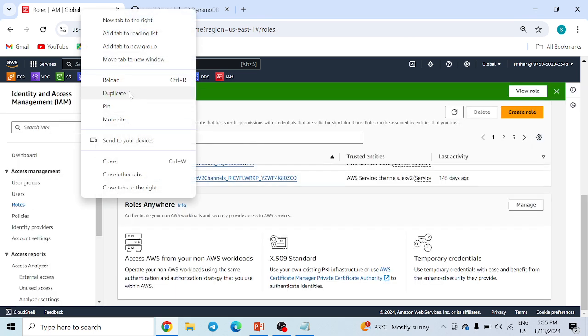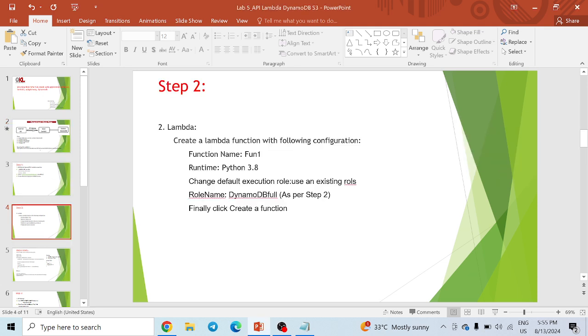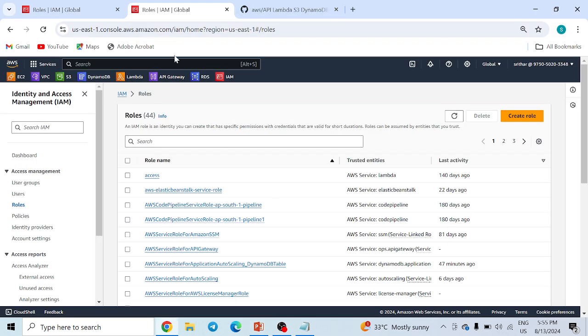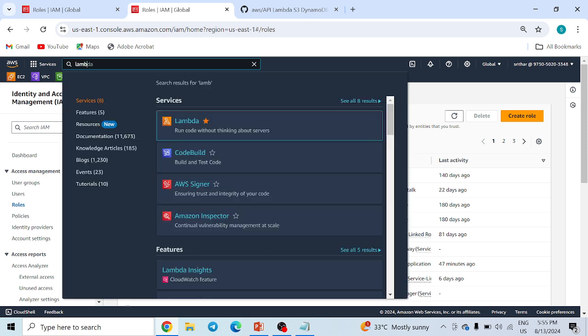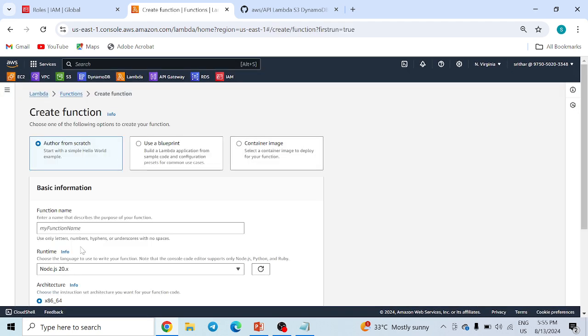And the second step, as per our explanation, is the Lambda function. For the Lambda function, create a function name, function 1, with runtime as 3.8 or whatever available version you can choose. Change the role to the DynamoDB full access role. So here you can search for Lambda, where I need to create a new function.